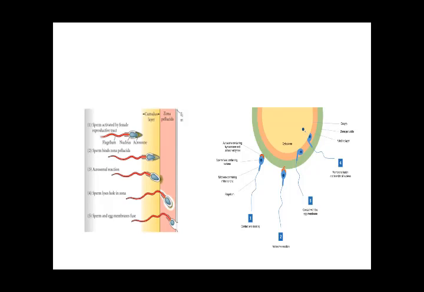comes in contact with the vitelline layer and the zona pellucida. First is contact and docking, then the acrosomal reaction occurs, releasing these enzymes. This allows passage through the zona pellucida, and it comes in contact with the perivitelline space. Then the sperm enters, leaving the tail and all the other structures outside, and comes in contact with the plasma membrane, and then enters inside and the male and female pronuclei meet. So this is how the reaction occurs.